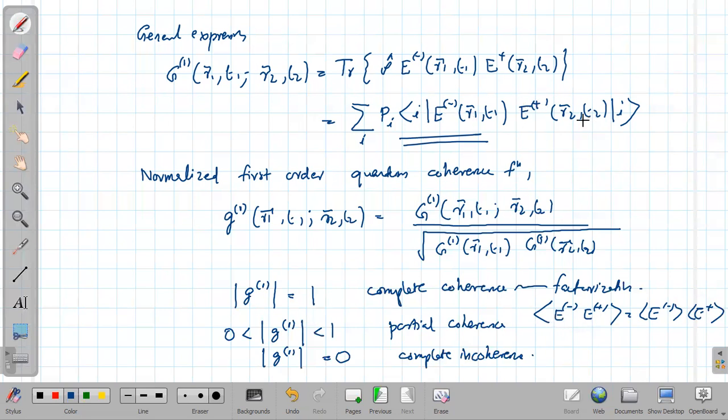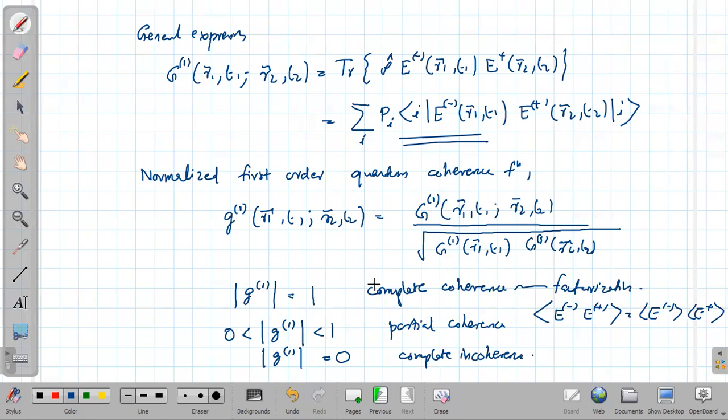Or if you want, we can express that in terms of the creation and annihilation operators as well. But for the time being, it is not required for us. We are just concentrating on the definition and its consequences. The first order coherence basically measures the coherence of the light at one particular point at two different times. So it gives the measure of coherence time, and from coherence time we can get the coherence length. It is only the correlation of the field at one particular point at two different times. Okay, so that's all for now.